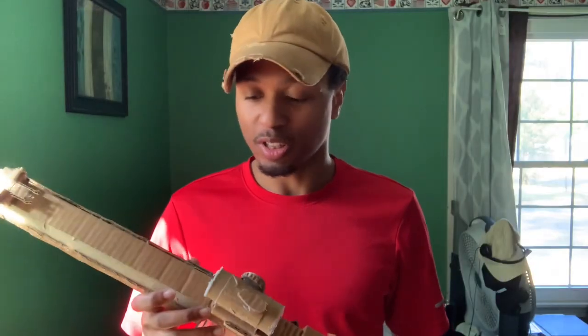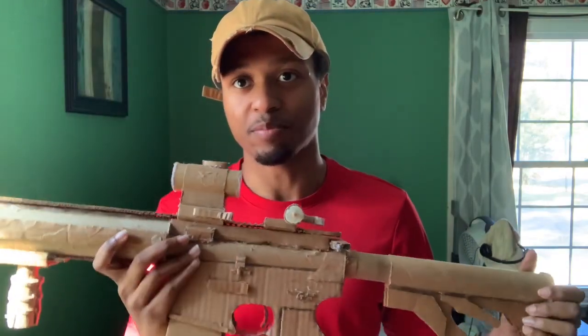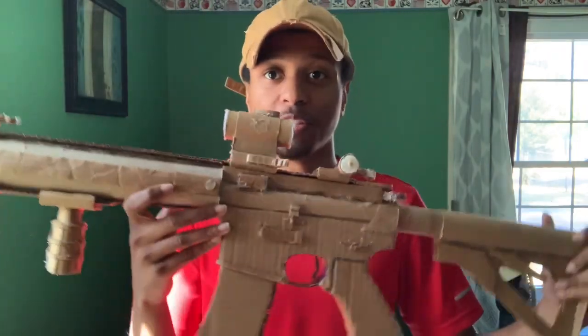Once you do that, add about 4 of these pieces on here. They are about an inch and a quarter each, and then wrap a 1/4 inch piece around all of them at the very back of those little tube pieces. Just make sure that the tube on the gun is straight, because it's pretty easy for it to be misaligned. You want it to be straight so the rails will be straight. So yeah, that is the Mark 18 handguard.